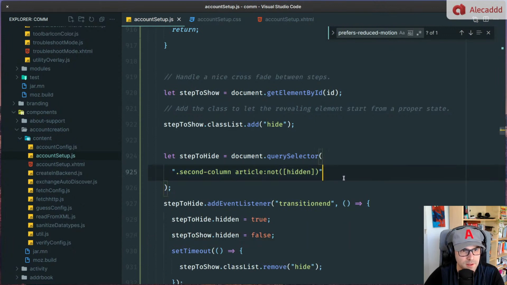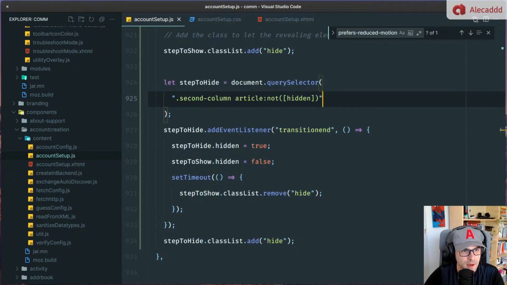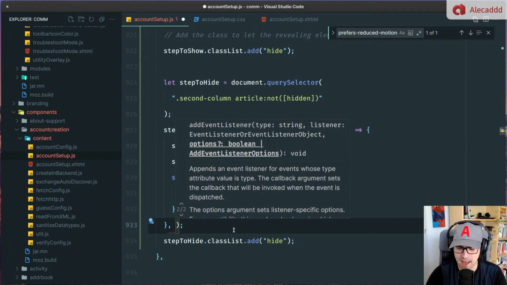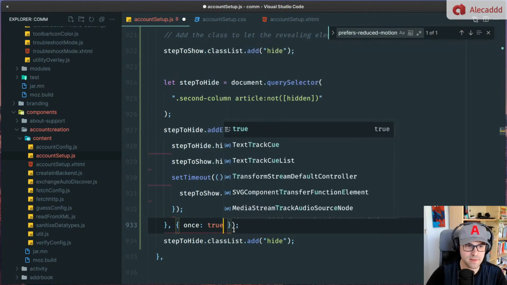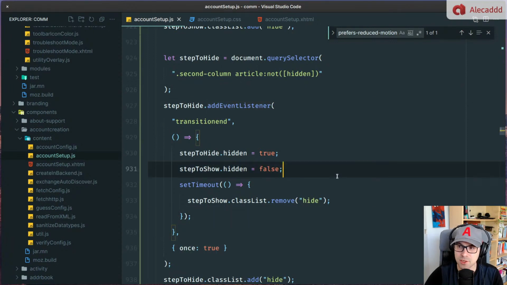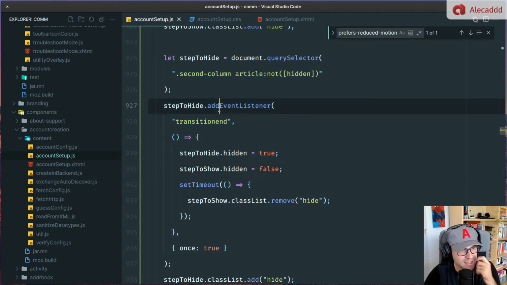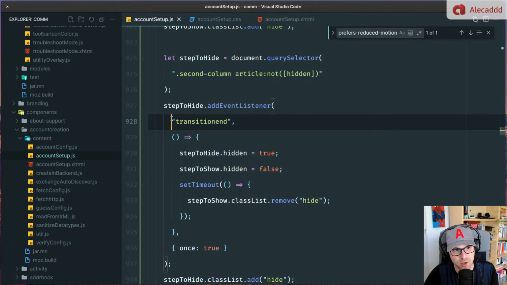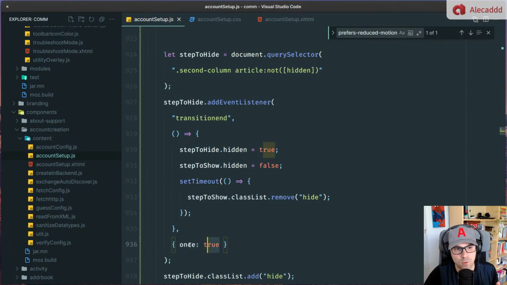What am I doing here? Transition and set timeout. Also, one very important thing that I forgot here. Thank God I checked. This has to happen only once. If we don't set once, these add event listener calls will stack on top of one another. Every time you transition from a step to another, we keep adding that same event listener, and we're going to trigger a million different transition ends. It's going to be a nightmare. By saying once, after this transition end runs its course, the event listener is automatically removed from the element. That's what we want, and it's super efficient.